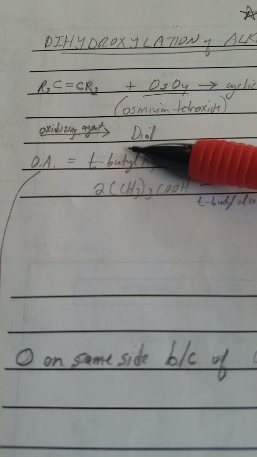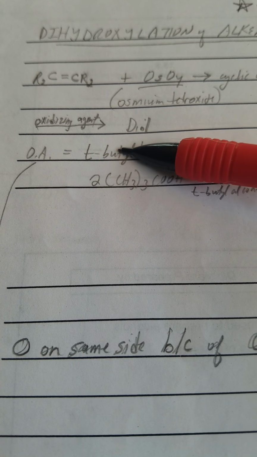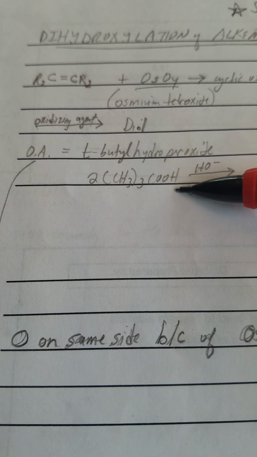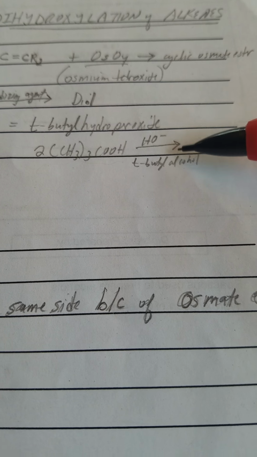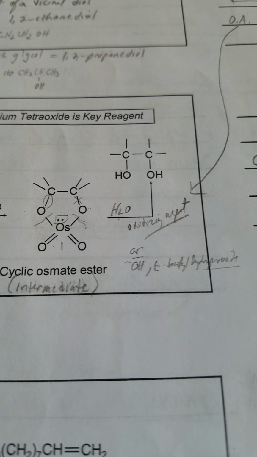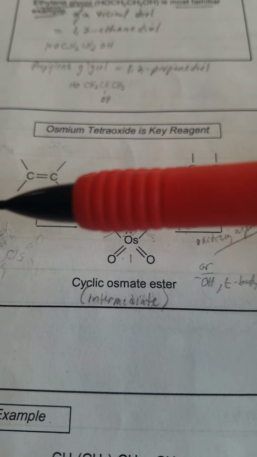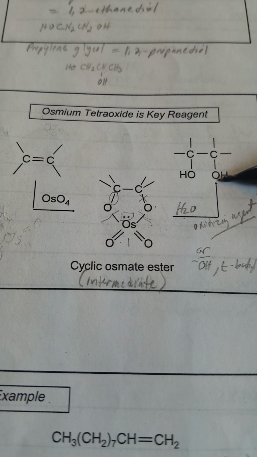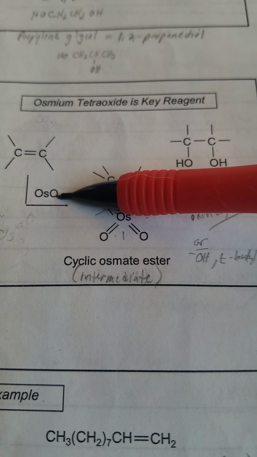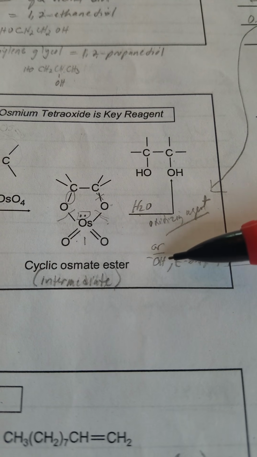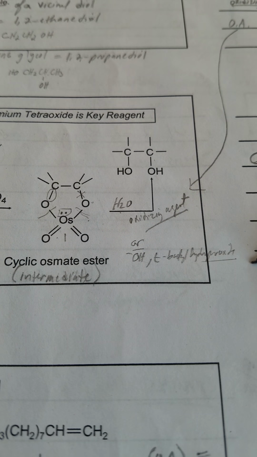Then you're going to use as an oxidizing agent tertiary butyl hydroperoxide, which is this compound, and a basic solution. So basically, taking all those things together, you're going to end up going from an alkene to a diol using osmium tetroxide, your water, or you could use any of these reagents here.